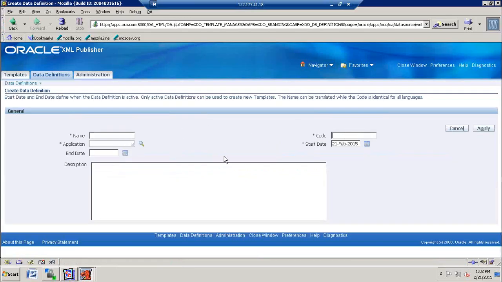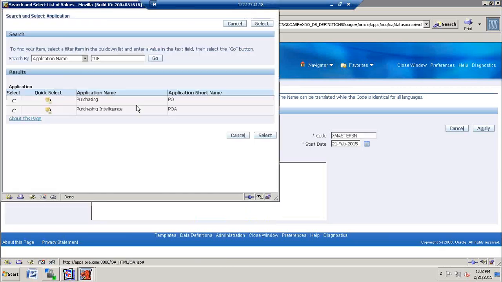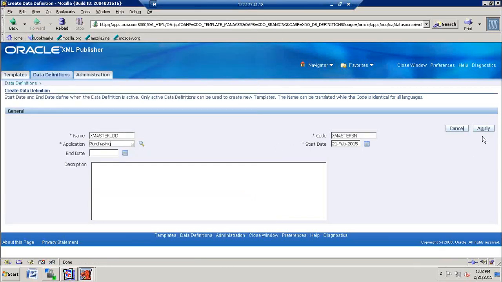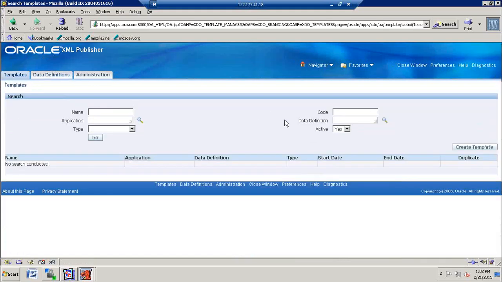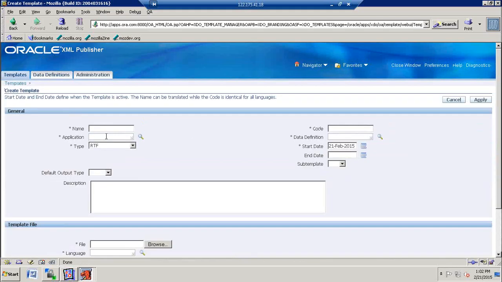Here we can paste our code. Now we can give the name Reddy, purchasing, click on apply. Next go to template, create a new template. Here we can give temp and next the template code.